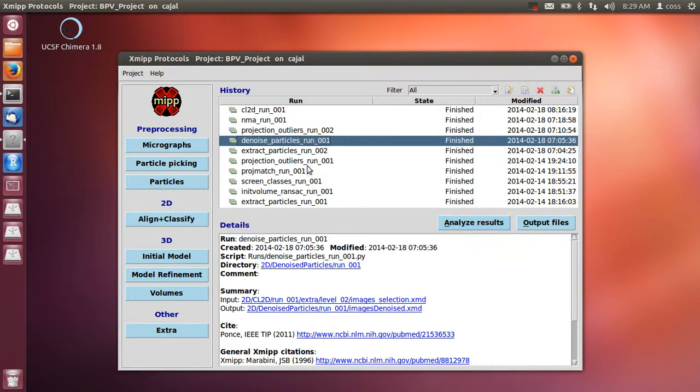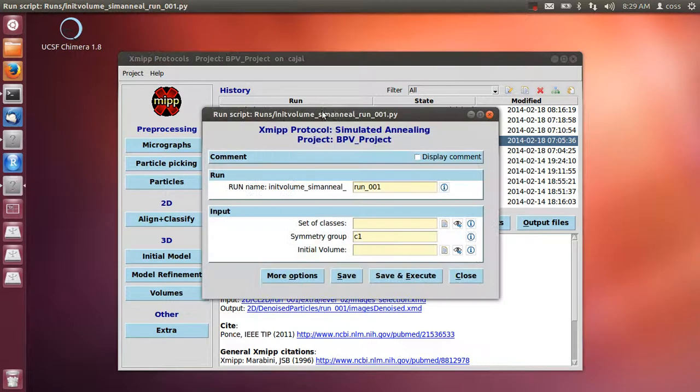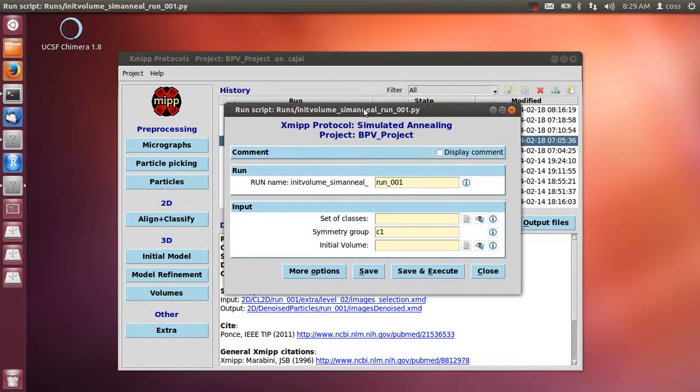So this is the convert PDB. Then you have here simulated annealing. Simulated annealing is another way of trying to get an initial volume in which you give a set of classes, you give a symmetry indicator, and then you may bias or not the assignment.